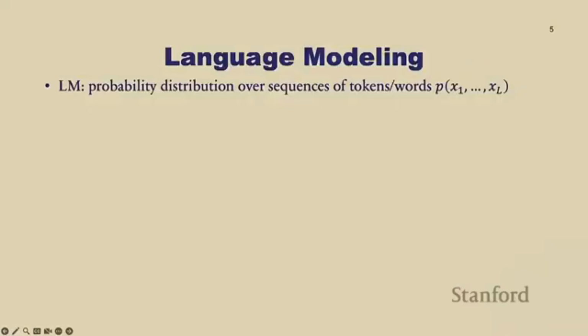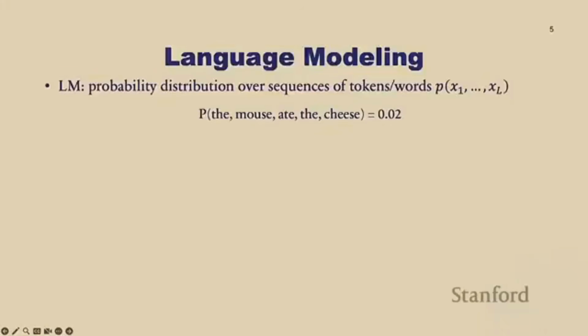Specifically, I'll talk about what the task of pre-training LLMs is and what the loss is that people actually use. So, language modeling, this is a quick recap. Language models at a high level are simply models of a probability distribution over sequences of tokens or of words. So it's basically some model of P(x1, ..., xL), where x1 is word 1 and xL is the last word in the sequence or in the sentence.